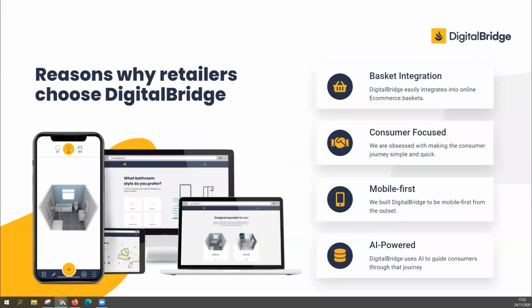Finally, our guided design tool allows a large number of customers to rapidly get from first landing on your website to buying their dream bathroom at scale. This ensures those customers who don't want to speak to a design team immediately can easily convert, whilst freeing up that design team for the customers who do want to, who need them the most.